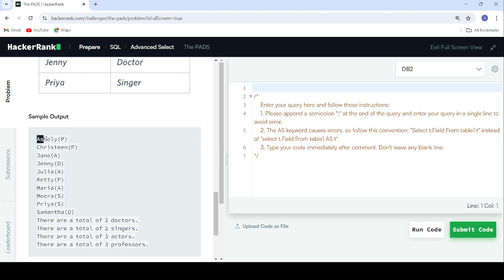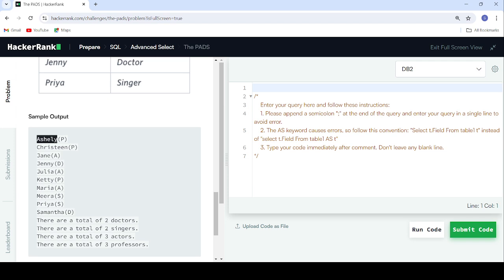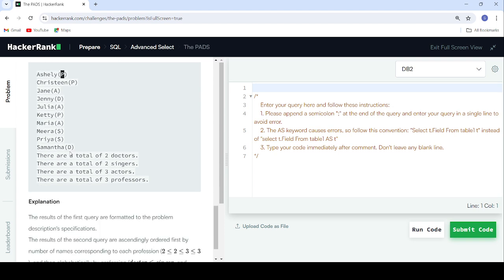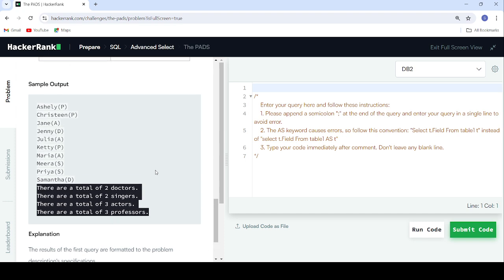So you can see Ashley is a professor. Ashley comes first because we have to write names in alphabetical order. So we have P, and then there are a total of 2 doctors, 2 singers and 3 actors.